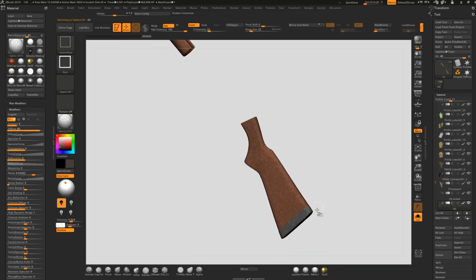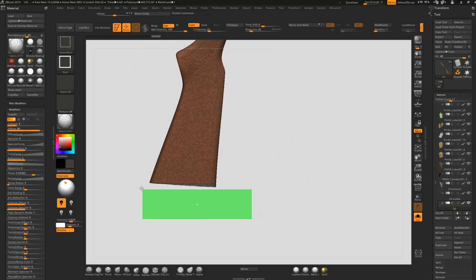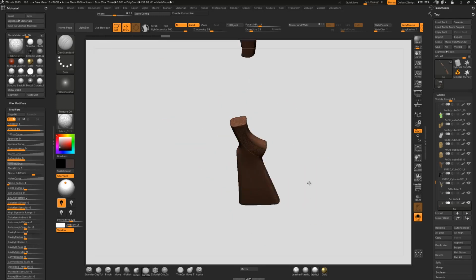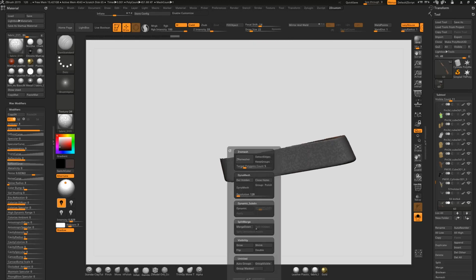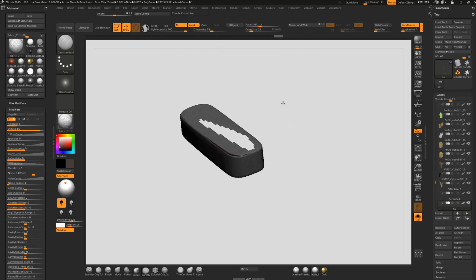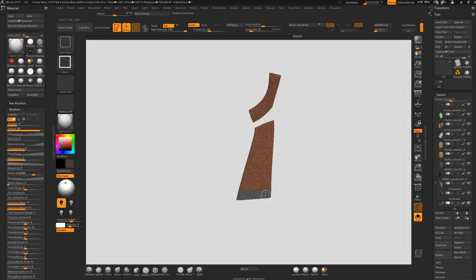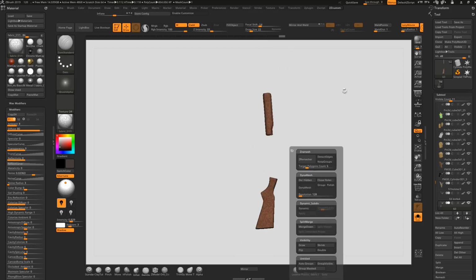And we have to disable this one, although it will be difficult, but we have to do it. And since they are one mesh, this will be a bit tricky. But I think I did it, kinda. Yeah, basics of selection and stuff. Let's grow this. And then erase what we don't need. But they are not one, or they are one, I'm not sure. So let's try this. Auto groups. Yeah, they are not one. Okay. So basically it's easy, just this and then this. And then group visible, and we'll be able to make this wood.